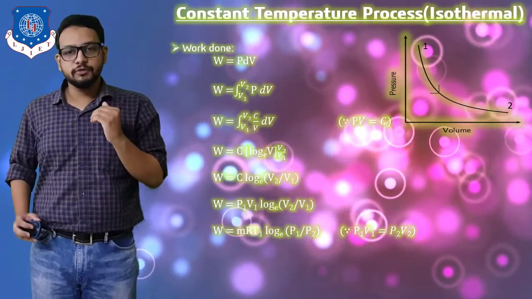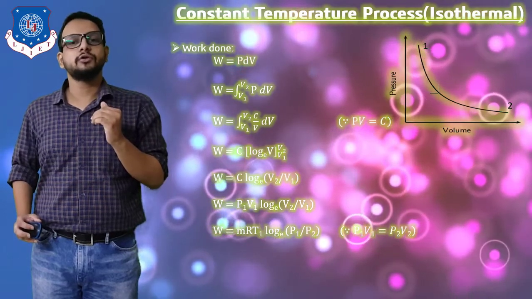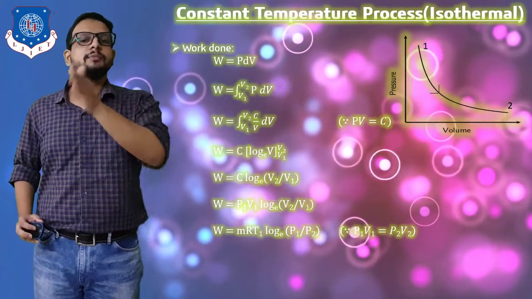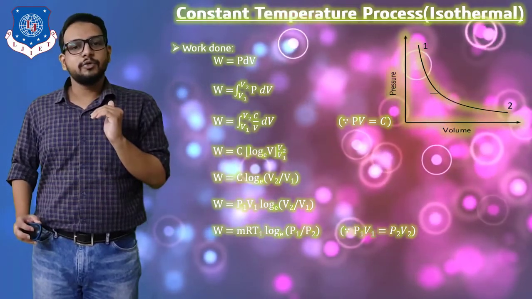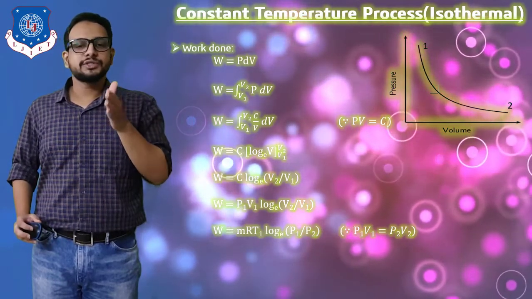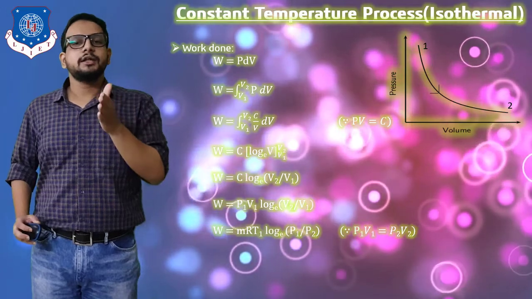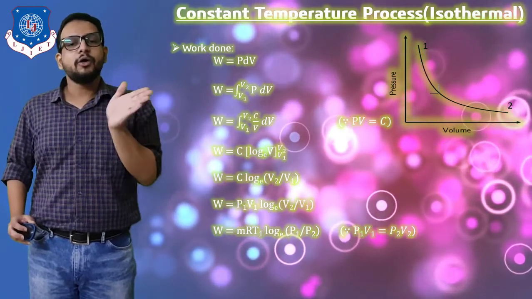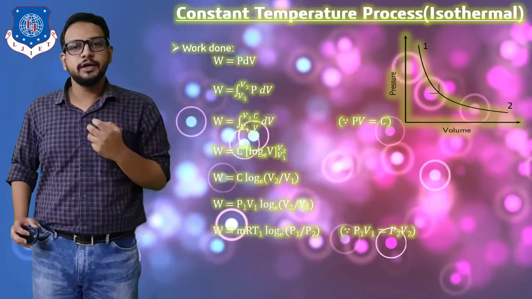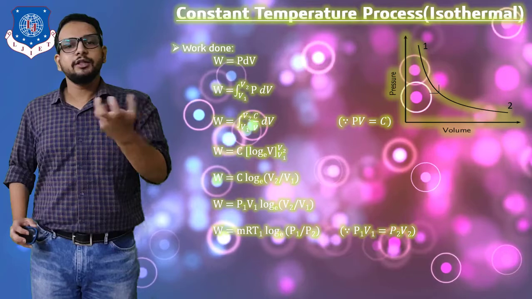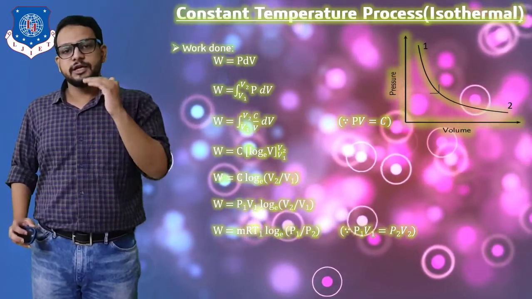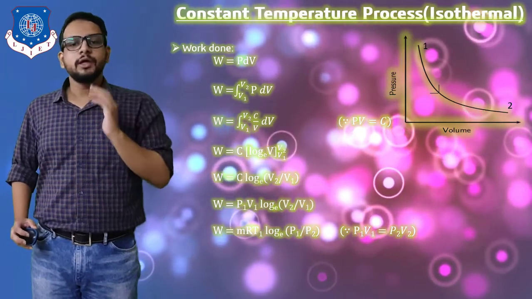We know our equation from Boyle's law, that is PV is equal to constant, C. By using that we can write P is equal to C by V. In this next step you can see I have written work done is equal to the integration from state 1 to state 2 of C by V dV. Now C is constant, so taking C out, we have the integration from V1 to V2 of 1 by V dV. We know it is ln V, that is log V to the base e. I have applied the limits, that is from initial volume to final volume, V1 to V2.